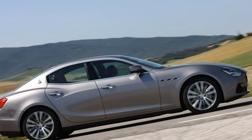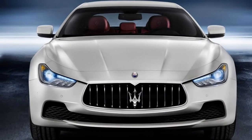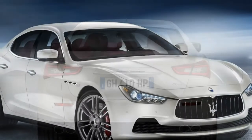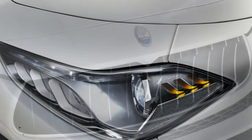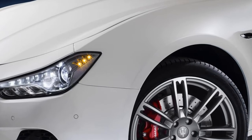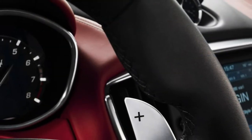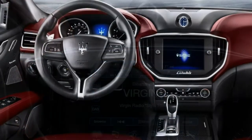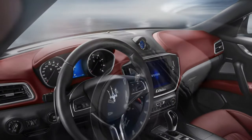The traditional Maserati clock perched atop the dash — on our car covered in fine Poltrona Frau leather — is something you'll either love or find a retro pastiche unnecessary in a modern car. Those familiar with Fiat/Jeep/Chrysler products will recognize some minor switchgear, though most buyers won't notice. The steering wheel is thick and chunky with a thin band of carbon fiber, and excellent aluminum gearshift paddles are mounted behind it. The instruments are deeply cowled in an attractive shade of blue. The automatic gear lever doesn't look particularly impressive, and we found it too easy to overshoot reverse and select park due to no defined positions on the lever.